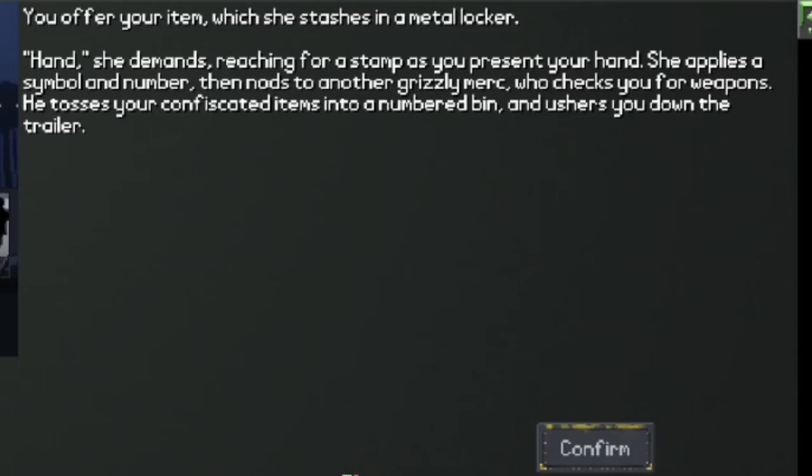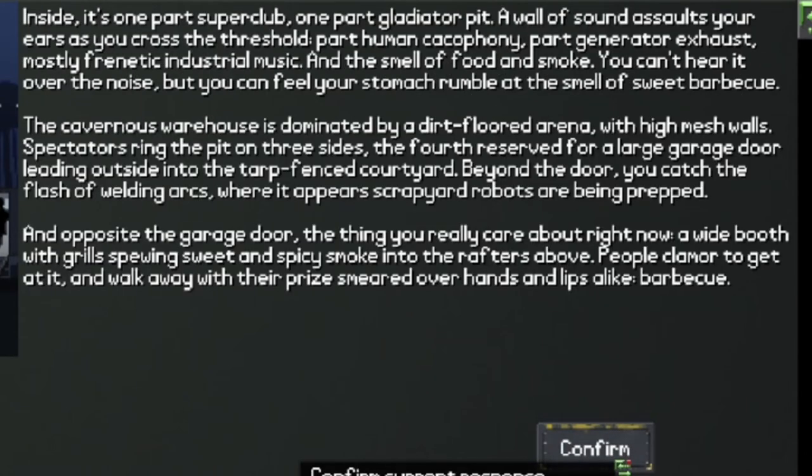You offer them an item, and she stashes it in the middle of her hand. She reaches for a stamp and applies a symbol on your hand. It denotes to another grizzly merc, who checks you out for weapons. He tosses your confiscated items into a numbered bin and ushers you down the hall.